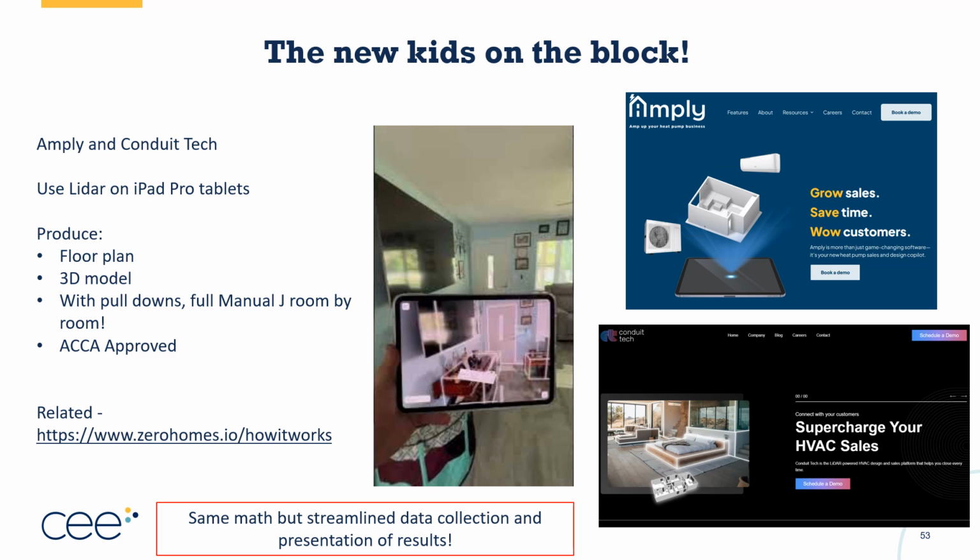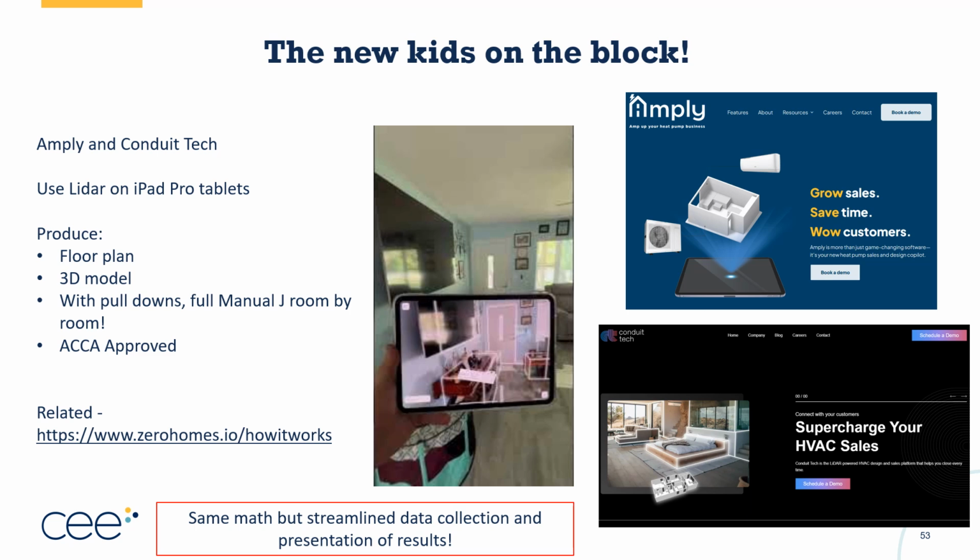There's something else called Zero Homes out there. I left a link in here. It's a similar concept, but instead of you, the contractor, doing the load calc, the homeowner can go in and download software and do it. The difference is everything needs to go through the Zero Home program. So they actually do an energy advising phone call with the homeowner. They provide a bid and then assign contractors to those bids. So it's kind of a closed network program, but I do want to mention it because it does use some similar technology. It's also ACCA approved. So there are other ways to get there. I'm just mentioning this, lots of different ways to get there.